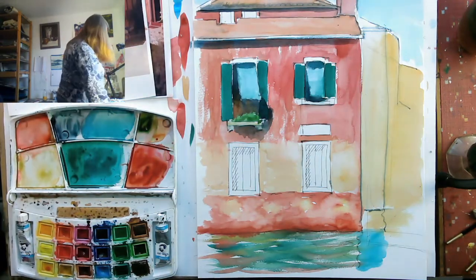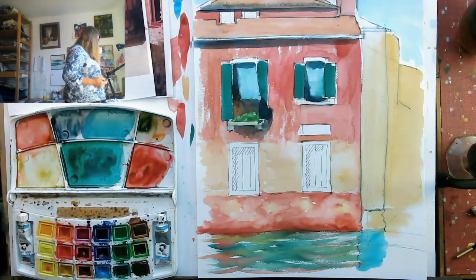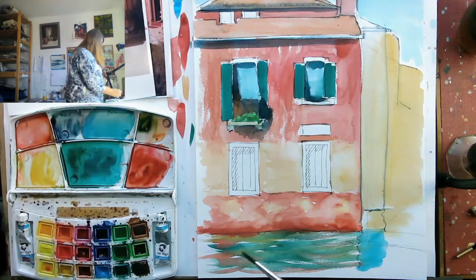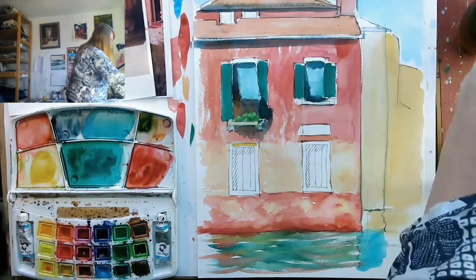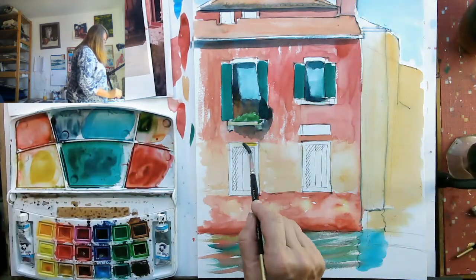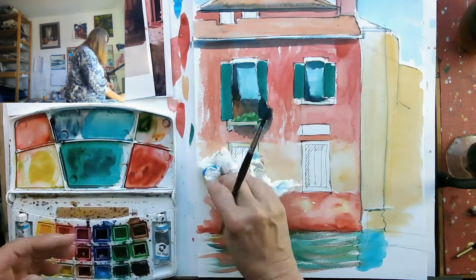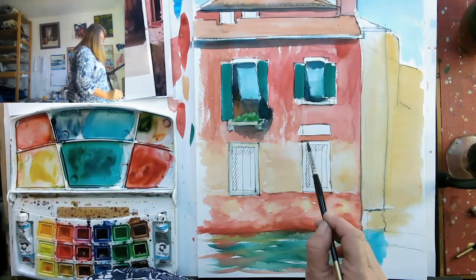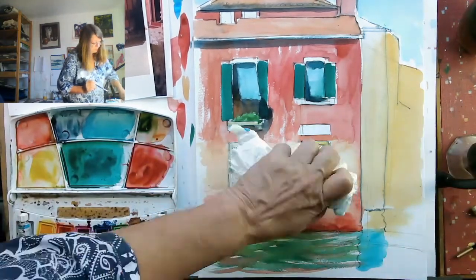So now we've got these little areas here, these windows rather. And what am I going to do? I'm going to pick up a bit of yellow ochre. And again, I'm going to dilute that down a bit, I think, so it's not bright white, they're kind of crummy. It's green. I can just drag a pale wash of yellow ochre around there. And I'm going to dab it a bit, just to give it a bit of texture. And then over here as well. Again, that's a bit on the green side. I think my water is green.